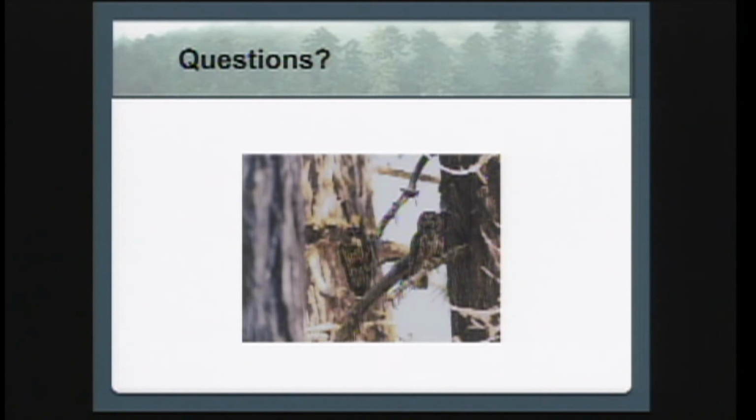Yeah, so the question was, has anybody looked at the age structure of spotted owl populations in relation to barred owls, just given that spotted owls appear to be able to survive on these territories, but they haven't been reproducing. There haven't been any studies that I know of specifically looking at that, but just on anecdotal evidence, I would say yes, that is true. The spotted owls that are persisting on these landscapes, a lot of them have been there for a long time and haven't reproduced in a number of years. I know of one study looking at lifetime reproduction of spotted owls, but that did not specifically look at age structure of existing populations.